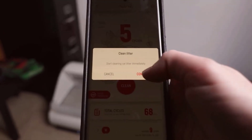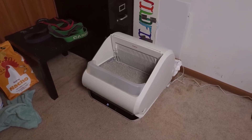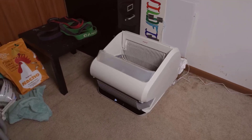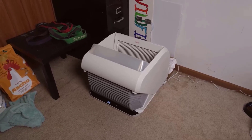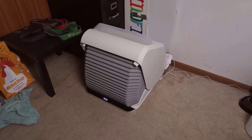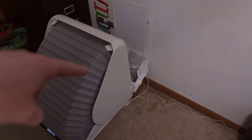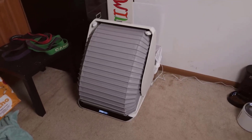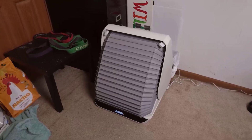Let's do a cleaning cycle — confirm. So while it's doing this cleaning cycle, this thing is very safe for your cat. It's got plenty of sensors all around the litter box area that detect when a cat is in there. If your cat gets in while it's doing a cleaning session, it will automatically stop, pause, wait for the cat to get out, and then resume. Also, this thing is really quiet — very, very quiet. I have never heard it do a cleaning session. In terms of how long one bag lasts in the waste containment box, for me it's lasting about two weeks with one cat.